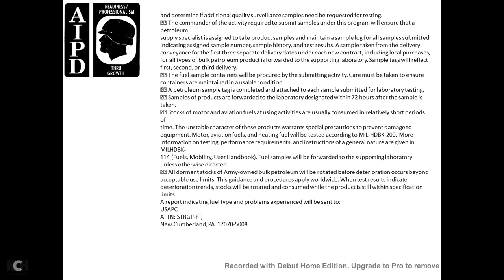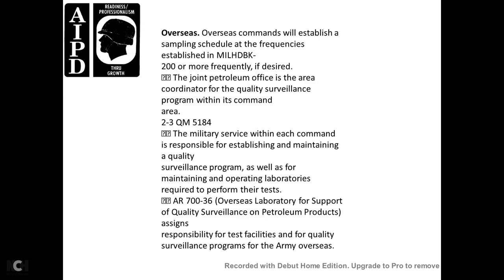All dormant stocks and Army-owned bulk petroleum are rotated with the deterioration owned with the acceptable use of the guidance. The procedures apply worldwide when testing the required results indicate a deterioration trend. Stocks will be rotated and consumed with the products still within specification limits. The report indicating the fuel type and problems experienced will be sent to the U.S. APC STRGB F2 from New Cumberland, Pennsylvania 1707 5008.